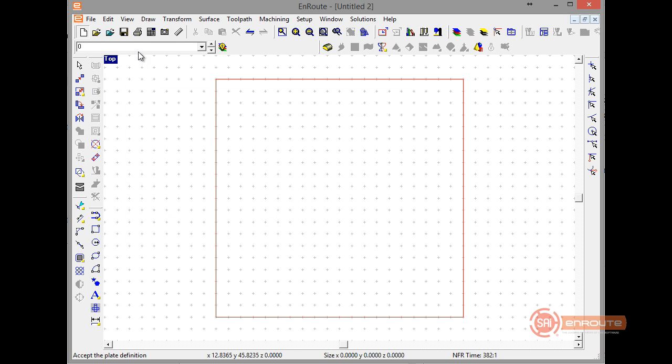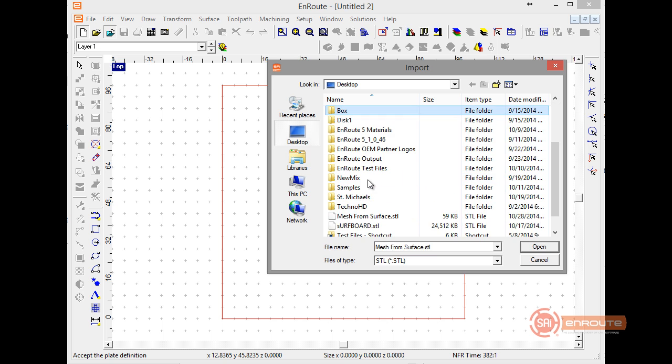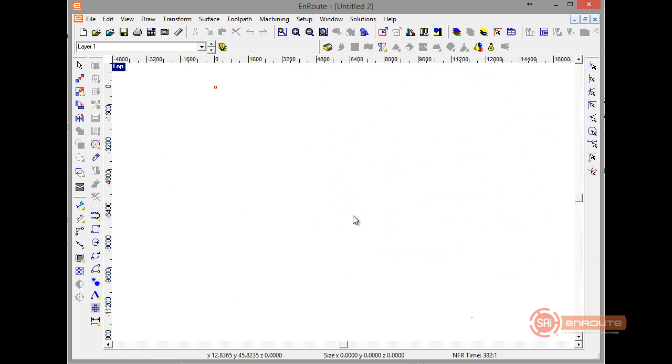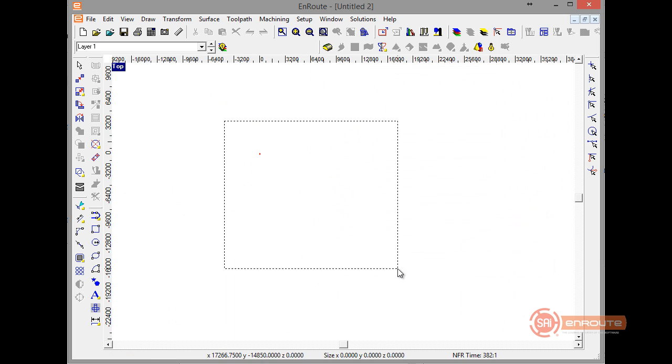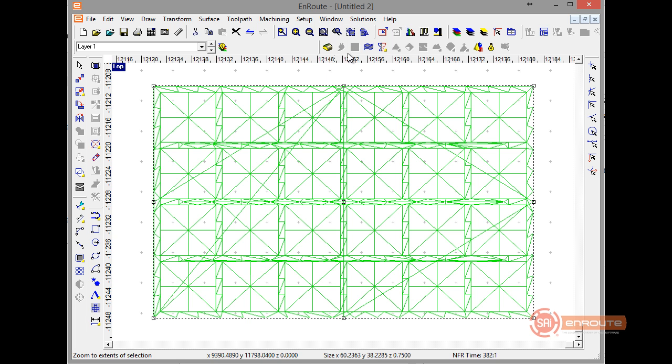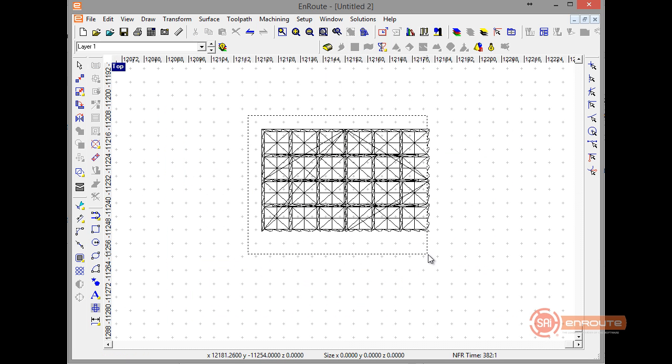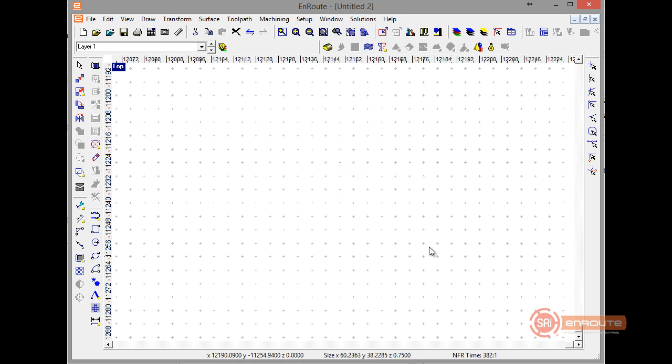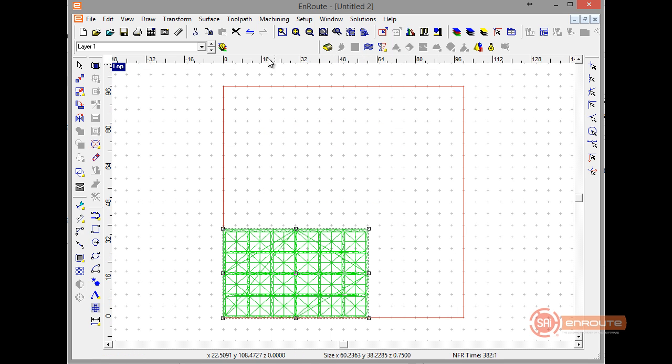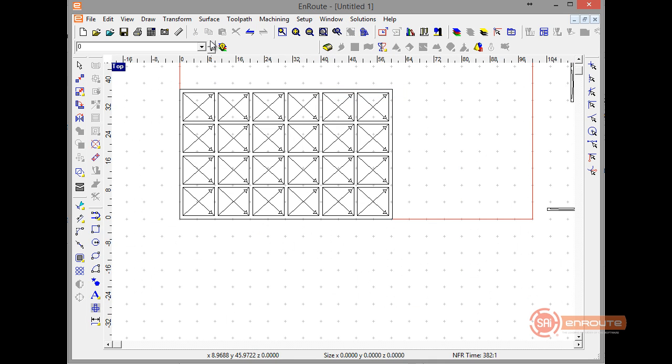See my mesh here. And that doesn't look big enough. Oh, there we go. Okay, we're going to move this to 0, 0. Let's go to our other file here.